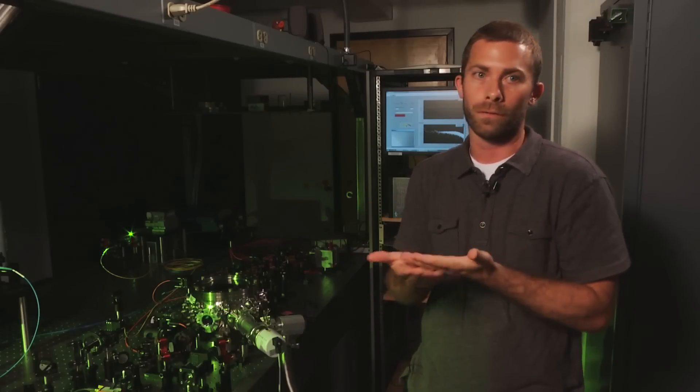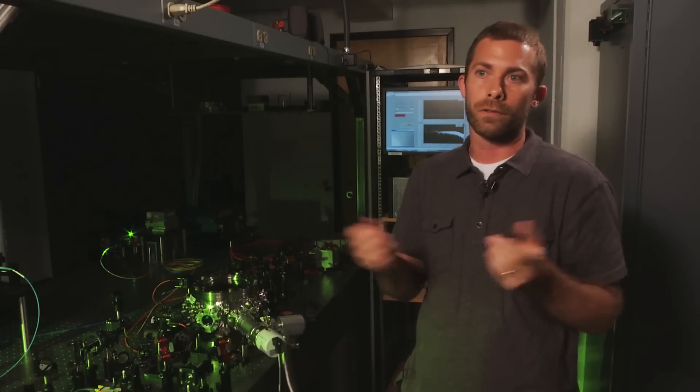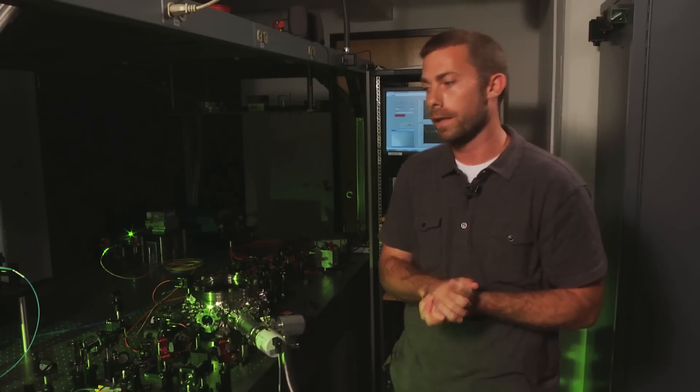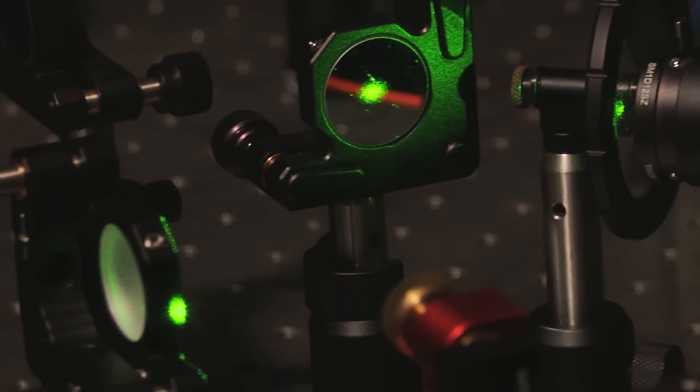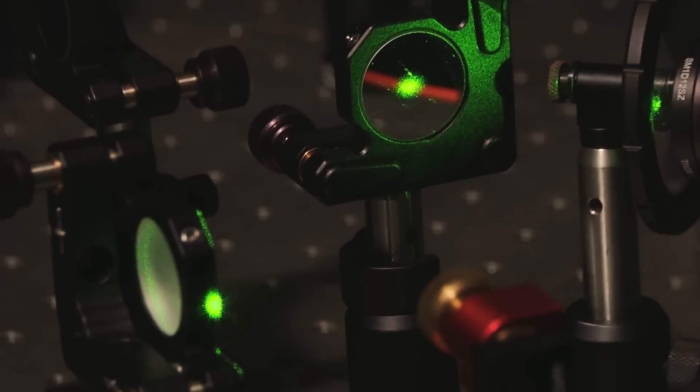And so friction is a force we're all familiar with when we walk our sneakers feel friction with the road, cars drive because of friction between the tire and the street. What we don't understand is what happens if we shrink things down to very very small scales and how friction operates on objects.